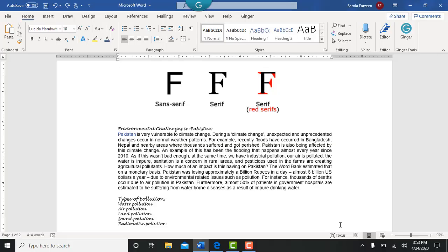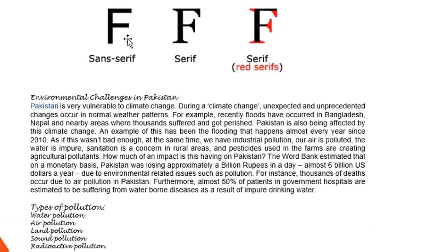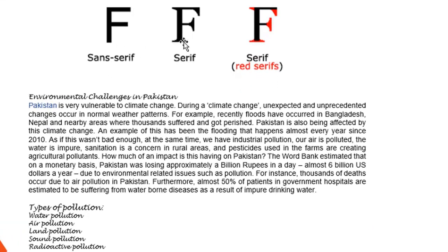Before discussing actual text formatting, it is very important to understand the difference between serif and sans serif types of fonts. Here you can see that this is a sans serif and this is serif. Serif is a decorated font and it has sharp endings, like represented in the red color, while sans serif is a simple font, very easily readable, and it looks more professional. So we should prefer to use sans serif in our documents instead of serif.